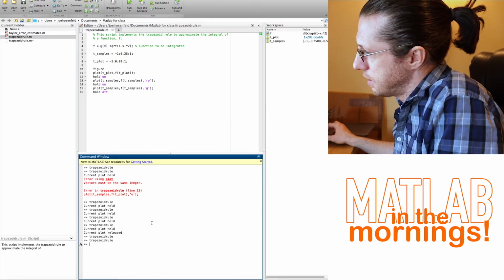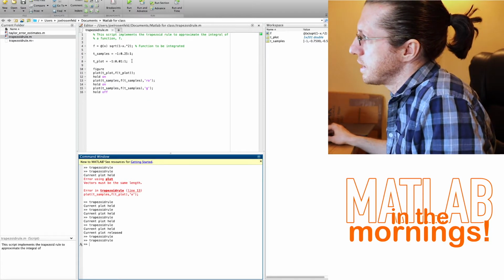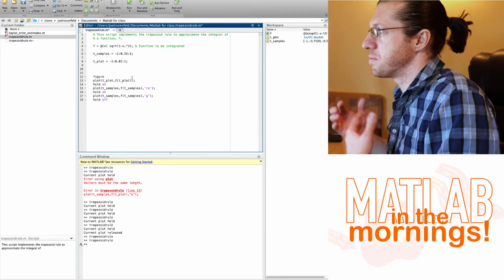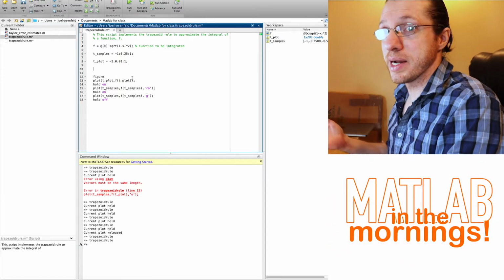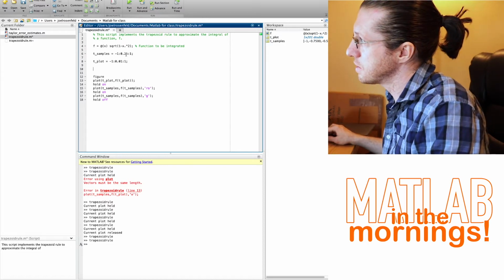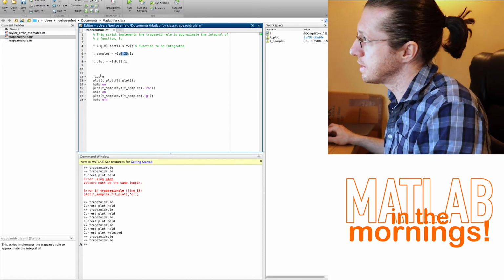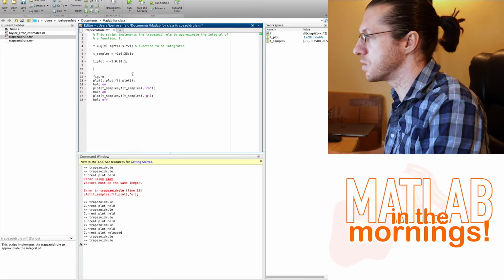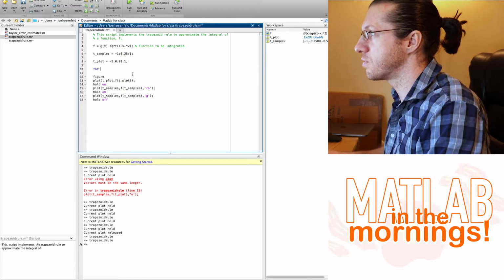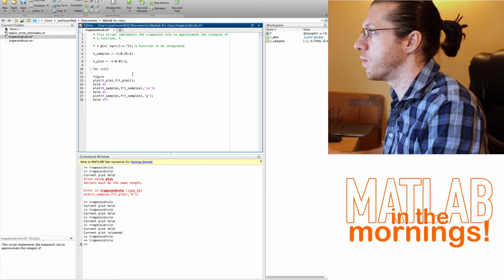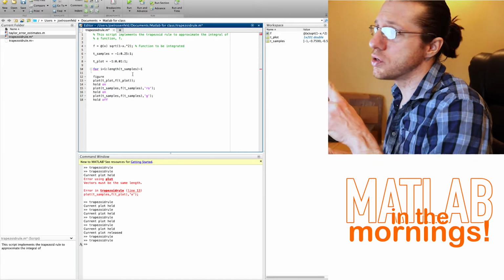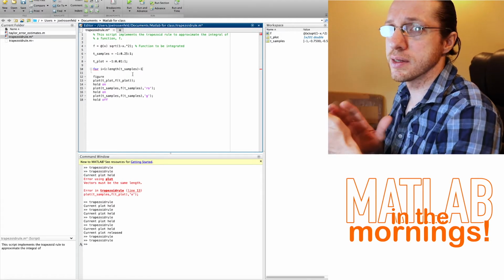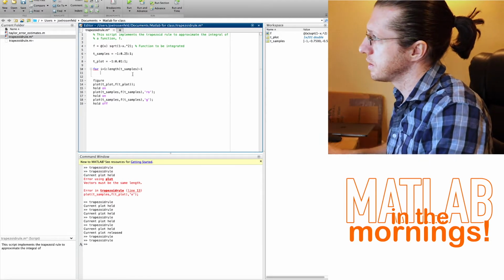If you remember, with the trapezoid rule, we take 2 points, add them together, take their average, and then multiply by the step size. The step size here is going to be 0.25, so let's start taking a look at that. I'm going to say for i goes from 1 to the length of the samples, and we're going to go up to 1 less than that, because you need 2 points for every sample. That means you're going to be either shaving the front off or the end off, right?